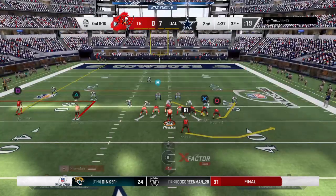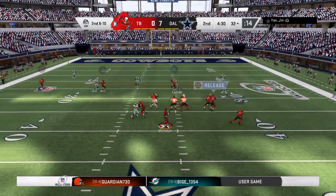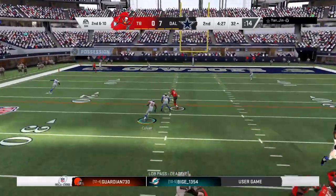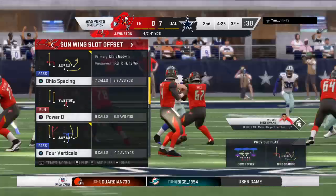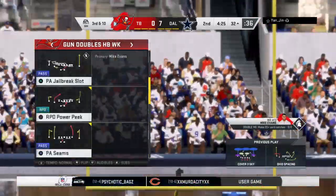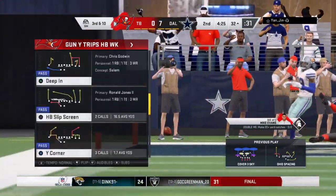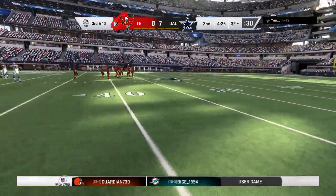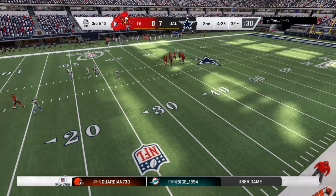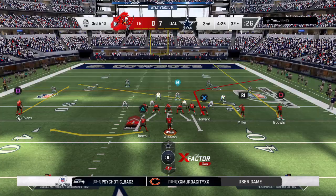So after the run for no gain, here's 2nd and 10. 54. Ready? Ready, 54. From the shotgun, it's Winston. They'll let this go for the end zone. And that's going to be incomplete. Good effort there, trying to take a shot, but it's third down. Those passes out that far wide always make you hold your breath a little bit. Felt like it was in the air for a while. What it does is allows a defender to gain some ground, come from a long distance, and have a chance to affect the pass. Here comes the 7th play now of this drive as this is 3rd and 10.